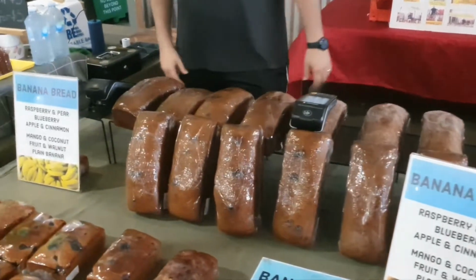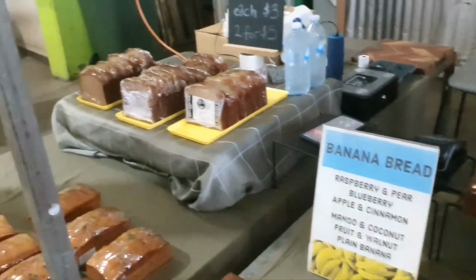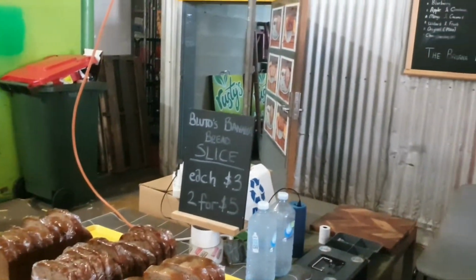Banana bread. We are here almost 2 years and 5 years in Queensland. We are providing the best banana bread in the town. If you want to come, just visit us in Rusty's Market. Oh, thank you. I was attracted to his stall because he was playing Greek music, and he just shared with me that he has a Turkish background, and that's where the Greeks got all their recipes from the Turks. We're calling it baklava, they're calling baklava too. We're calling dolma, they're calling dolmades. Most of the food is similar because in the old days we lived together in Anatolia or Constantinople, whoever calls it Istanbul, and I don't mind. And we are kind of brothers, I believe.